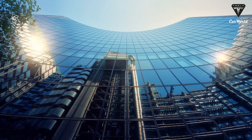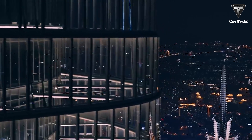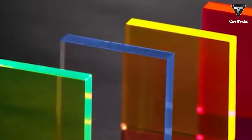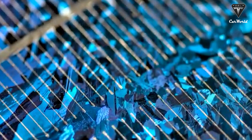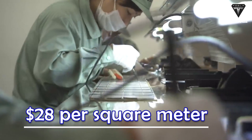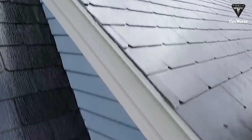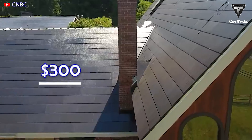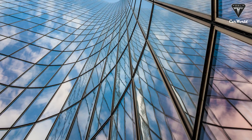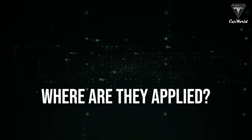Price is still a main concern. Transparent solar panels are flexible, relatively low cost, and can be made using conventional roll printing techniques. Their price-per-performance ratio is competitive enough to challenge fossil fuel electricity generation. The estimated price is 60% cheaper than Tesla solar panels — around $28 per square meter — while Tesla solar panels cost between $40 to $110 per square meter, and the Tesla solar roof system ranges from $175 to $300 per square meter. Transparent solar panels covering full windows are therefore more economical than other solar panels on the market.